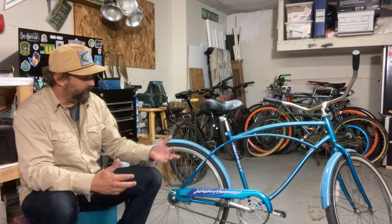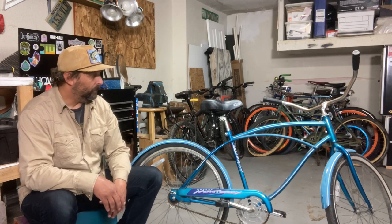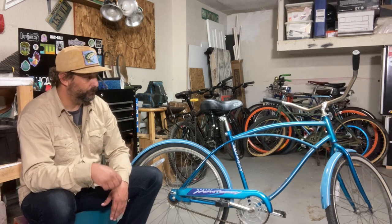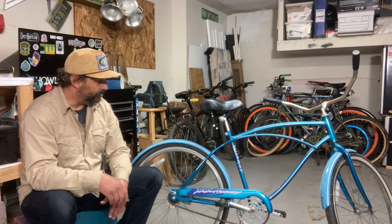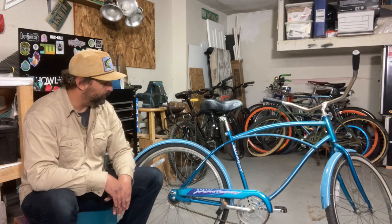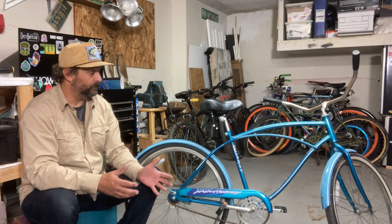But right now I'm going to get this bike set up on a stand that I got. It's not a bike stand, but it works as one. And we're gonna start just tearing this bike apart. I'm going to tear it all the way down to the frame and forks and get the crank out of it. We might change the headset. I don't know yet, but right now we're gonna get this thing stripped down and get it to a point where we can just start slapping some fun parts on it. So let's get to it.